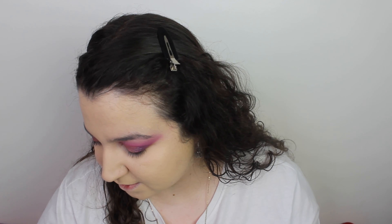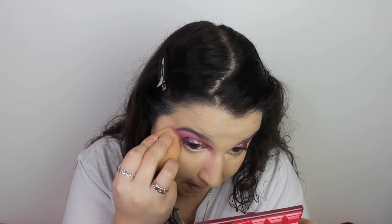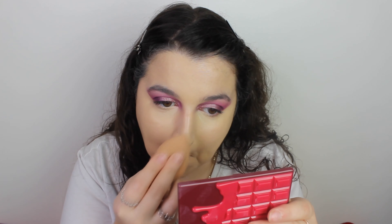We're going to use the e.l.f. Camo Concealer. I remember buying this and using it in an e.l.f. video but I don't remember what I thought of it. I don't like putting too much concealer on or too much foundation nowadays. What I hate about first impressions is the shade match. I'm going to use my L'Oreal True Match Powder in 3W — this has got some colour to it, so hopefully it changes the colour of the foundation.